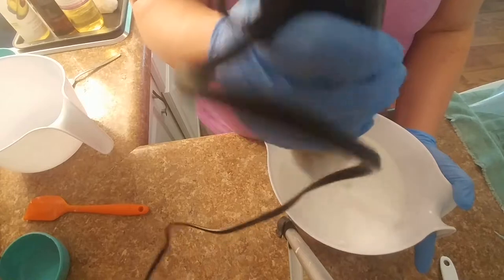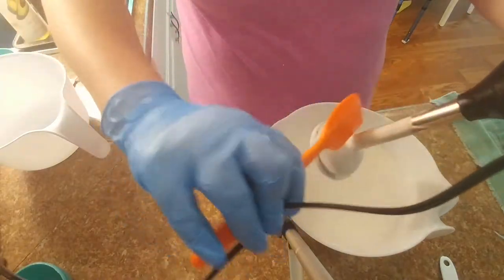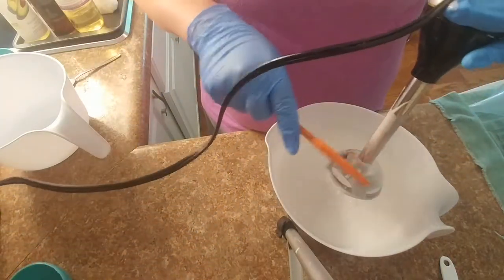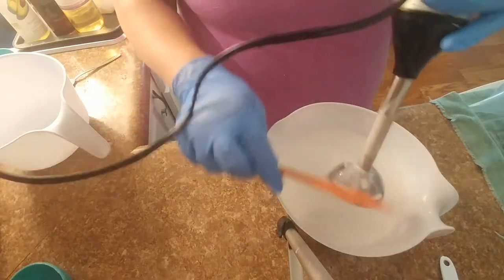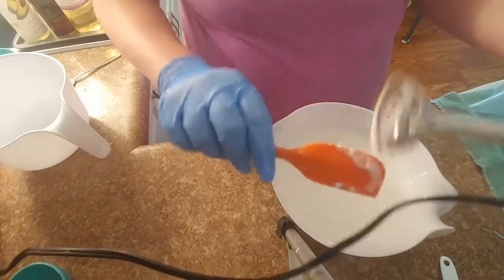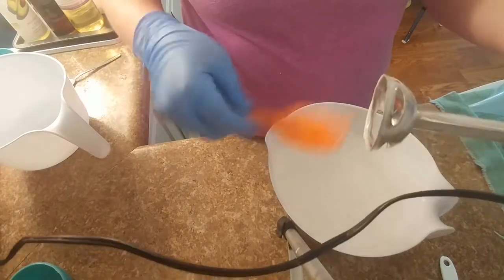I'm just trying to be careful about how thick I get it, because if it's too thick, it'll be hard to pour in the bottles. Now, that's not to say if that happens it means your lotion is ruined. No, not by any means. What that means is you might just need to warm it up a little bit in the microwave again to thin it out, because once again, it will thicken as it cools. I want to get as much lotion off our blender as we can.